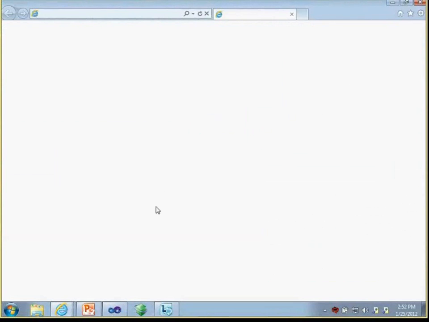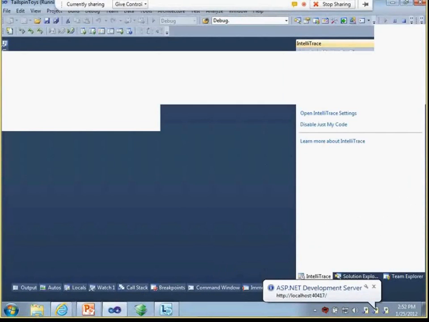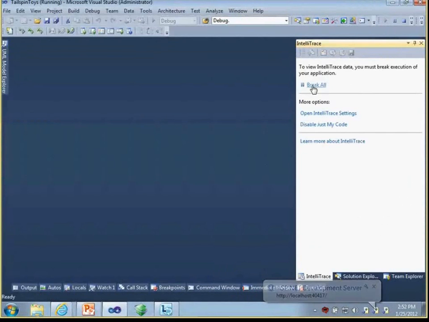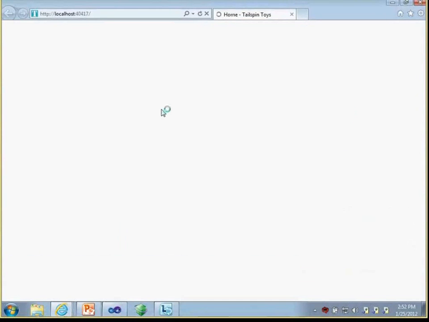All right. Now, once I enable IntelliTrace, a new panel appears in Visual Studio called IntelliTrace. And what we're going to do is run the app and get a little bit of data here. Order of magnitude slower, folks. You're seeing it here.